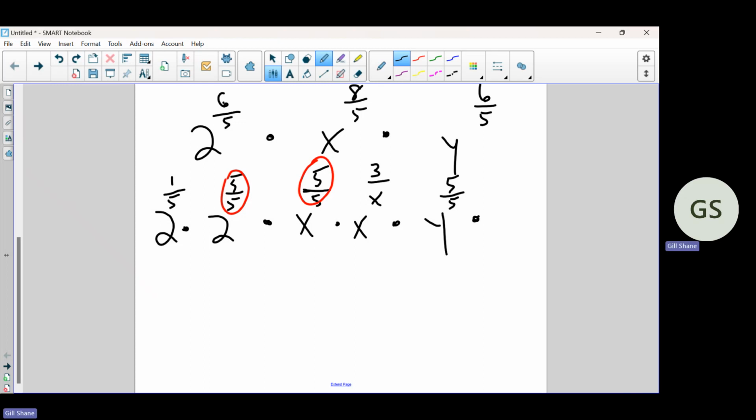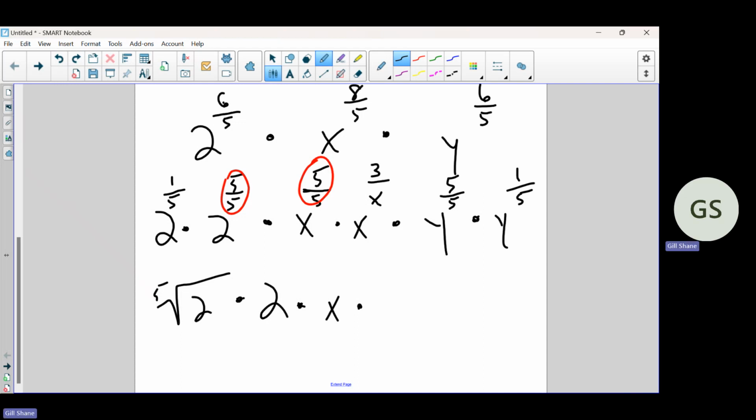And then times y to the 1/5 also. Again, if I take the y's, I add the exponents, I get 6/5. So now what each one of these means, I'm going to do 2 steps at once. That's the fifth root of 2. This is just 2. I kind of did it out of order, but that's fine. X to the 5/5 is x. X to the 3.